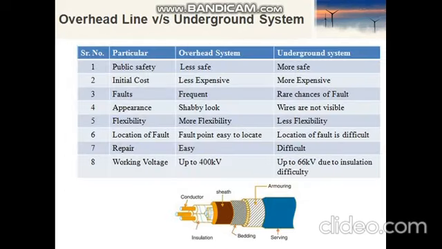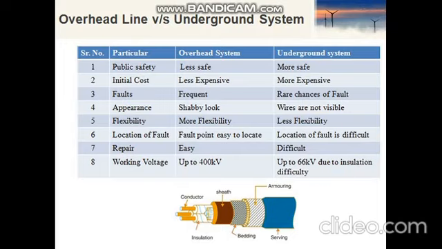And obviously we have two different types of scheme. In India we mostly use the underground system for secondary distribution only. For primary distribution or for secondary transmission we use the overhead system, which looks very bad in photographs. It will always be there. Whatever, but for public safety it is also a concern. It is less safe, and the initial cost is obviously less expensive.